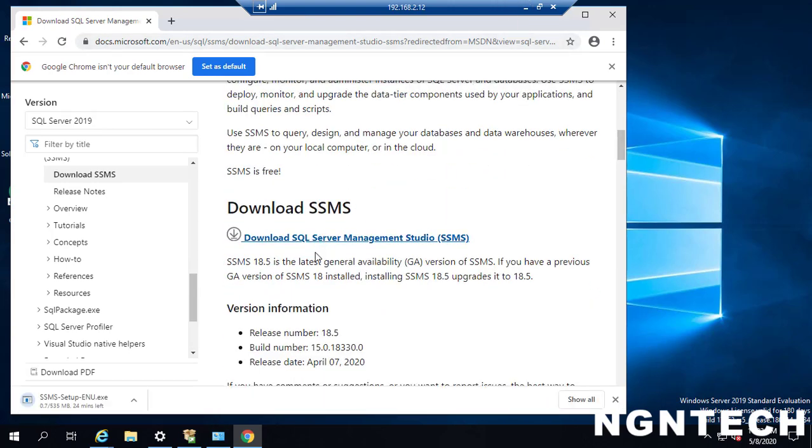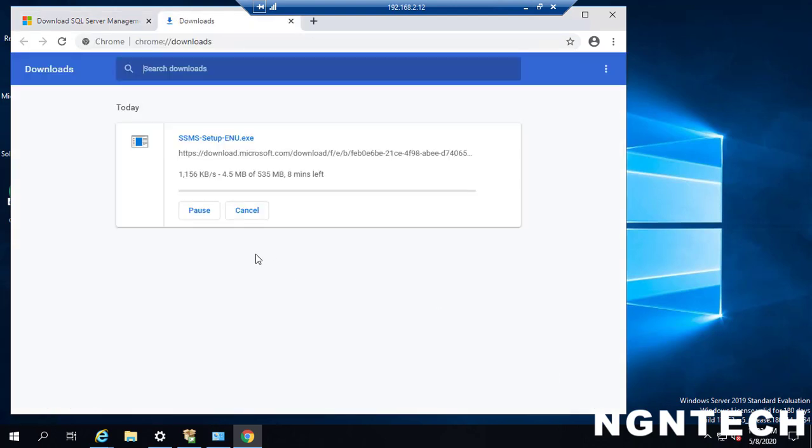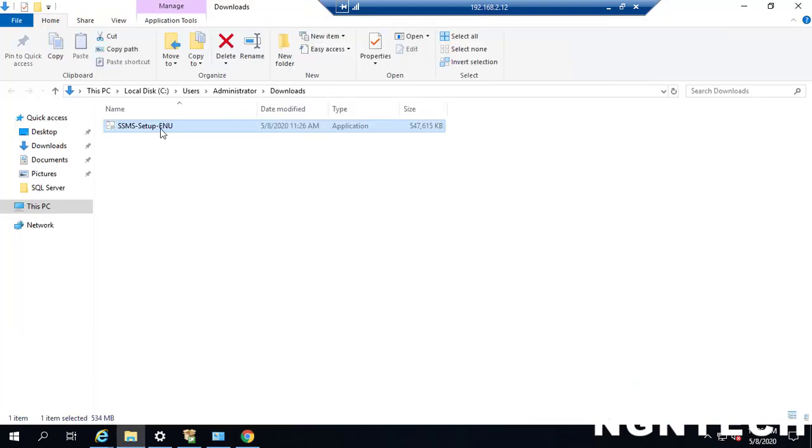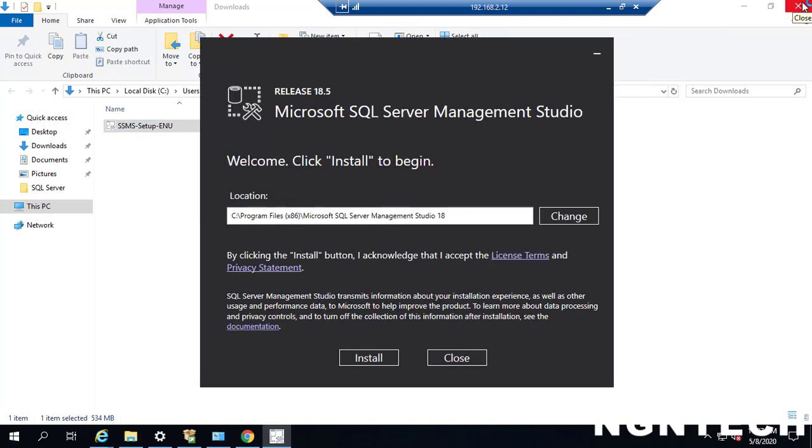Click on start and the download finishes, and then I'll install it. Alright, so our management tool is downloaded. Now click on it and install SQL Server Management Studio 18. Click install.